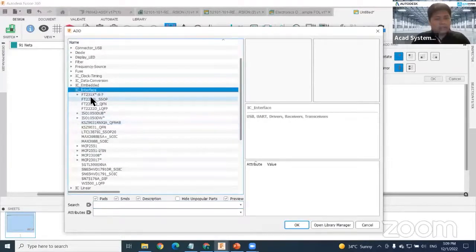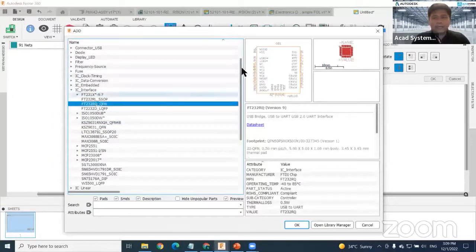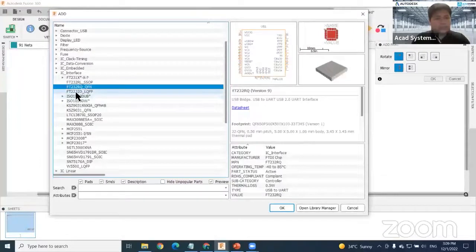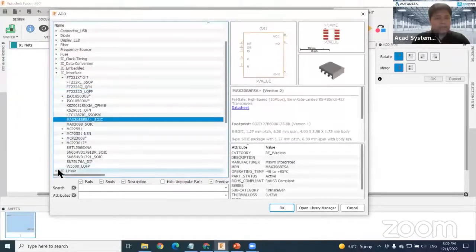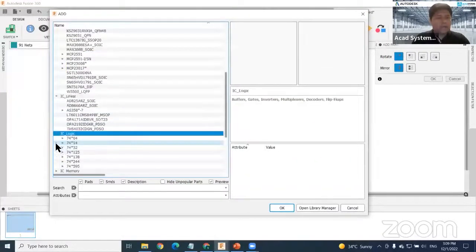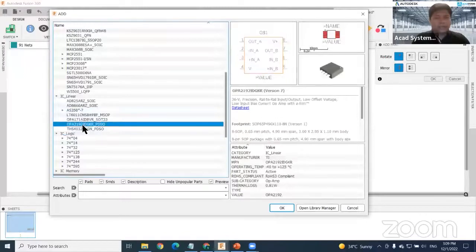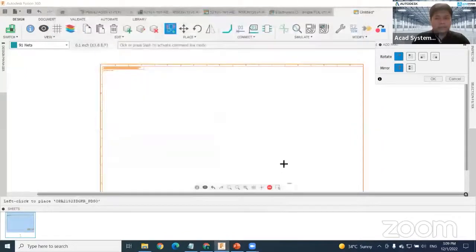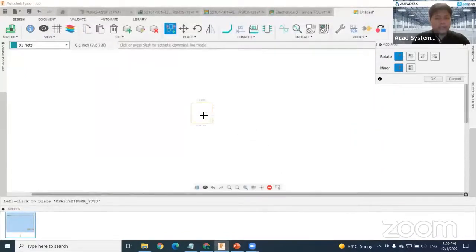I want to insert this one, the IC interface, and look for whatever model I require. This is the example. Or if you want to choose other parts, simple parts, click and insert. Before I insert, I am also able to rotate using right click. Click.